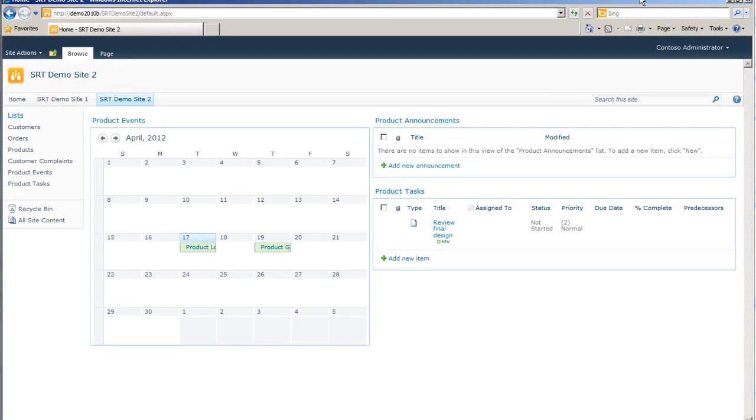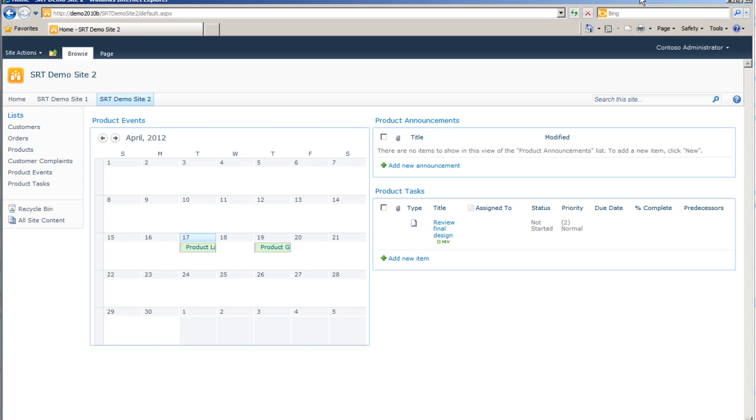Welcome to the SharePoint Relational tab's advanced demonstration. What we're going to be having a look at here is a number of lists, a number of standard pieces of SharePoint functionality, all being joined together using SharePoint Relational tabs as the glue in the middle.